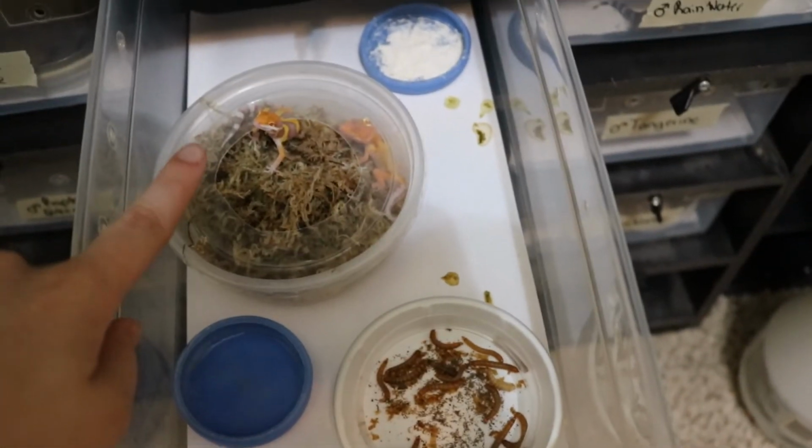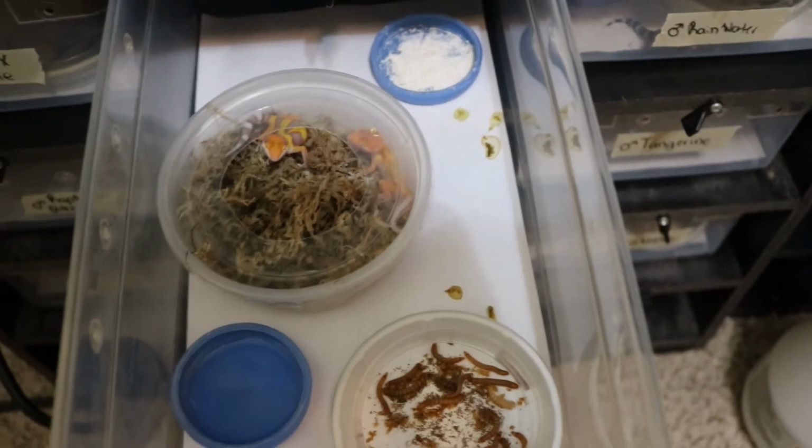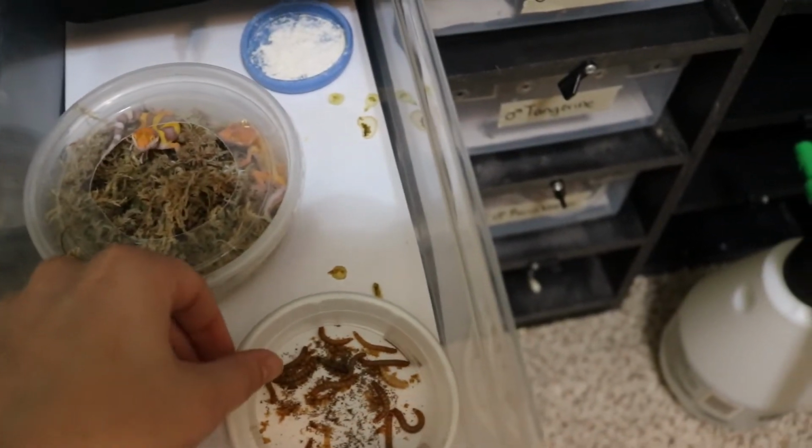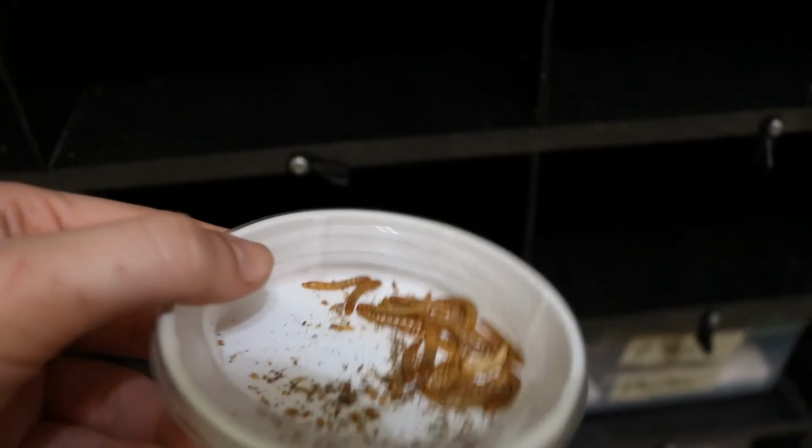We have two little bells right here. This one looks to be white and yellow, and this one looks to be just a normal bell. But yeah, you can order these, I believe, on TSK. The great thing about these bowls is they have a little lip on the inside, so the mealworms can't crawl out, and they're super cheap. You can order them in bulk.